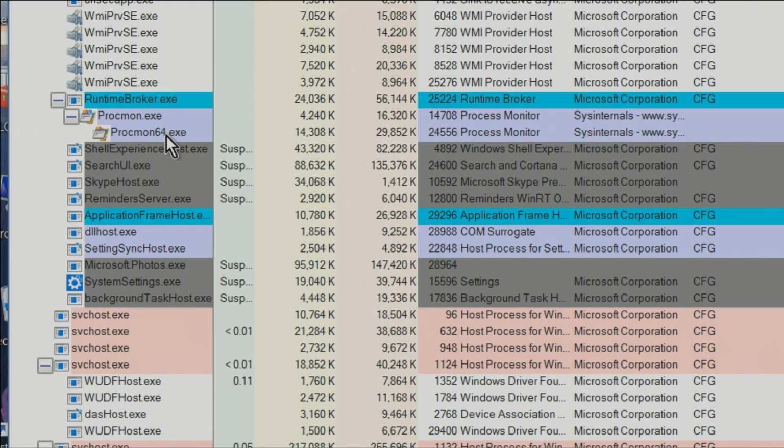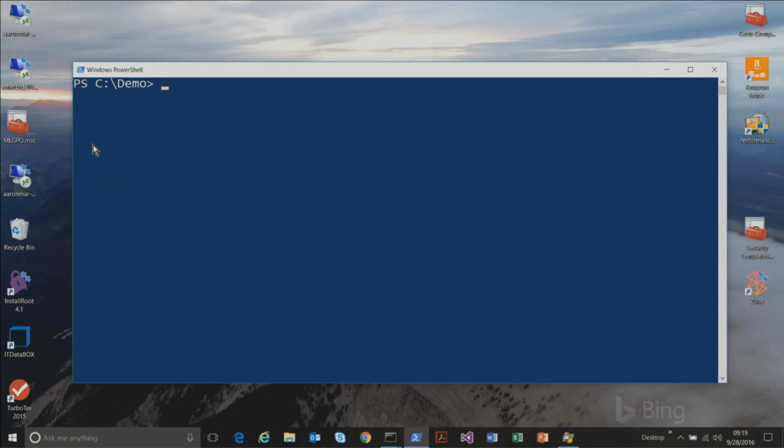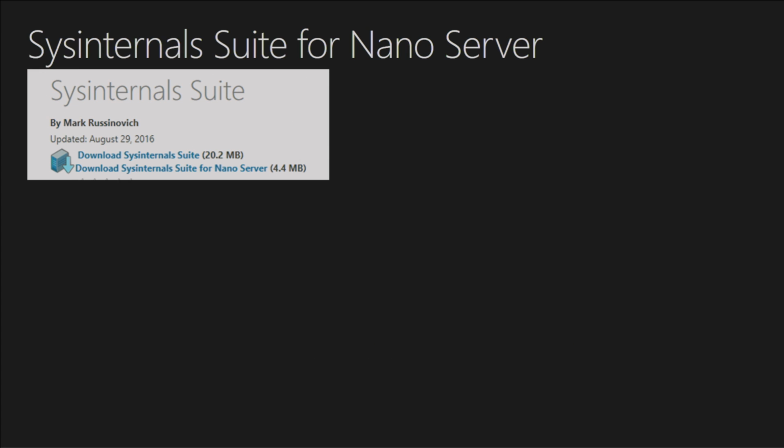This is a problem in Nano Server. Back to the slide. Because the 32-bit program can't run. There's no way to run the 32-bit program to extract out the 64. So the answer to that is Sysinternals Suite for Nano Server.